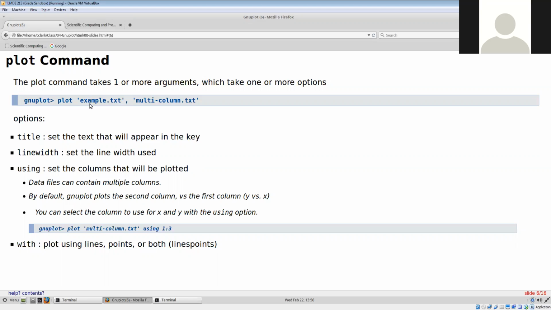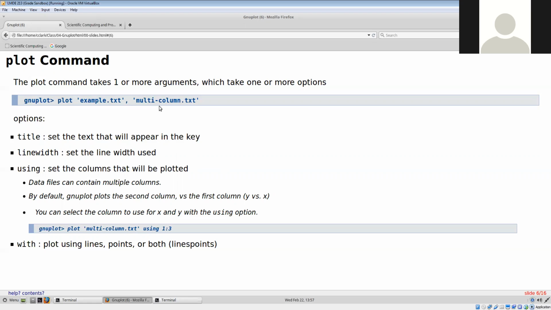One of them is the same one that we just did, and then there's another file called multicolumn.txt. These would then be plotted on the same graph. The plot command is the thing that's taking multiple arguments, and you separate the arguments with a comma. So this is saying plot this file and this file, and if you give it another comma and the name of a file, it'll plot multiple files. You don't need to give the plot keyword every time, right? The plot command takes multiple arguments. Will that plot it on separate graphs? No, it'll plot it on the same graph.